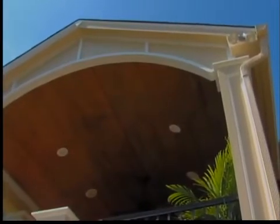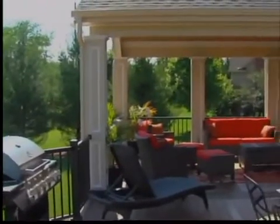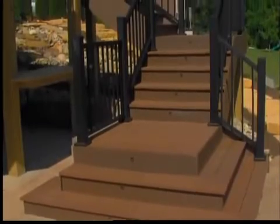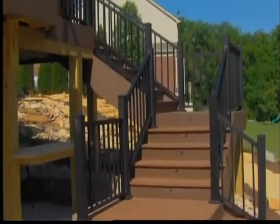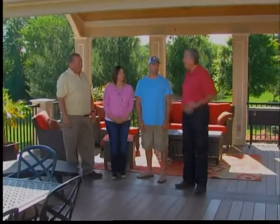I do all the design work with the homeowner, find out what their living conditions are going to mean, how much entertaining they do. I do all the designs, planning, and then take them to get the building permits. All right, and I'm sure hard workers for you, right? Very hard, is a great crew. You know, that's very important, not only for the homeowner, but the folks at Decks and More. That rapport is very important, isn't it? It is. We don't do any subcontracting at all. They're all my own guys.